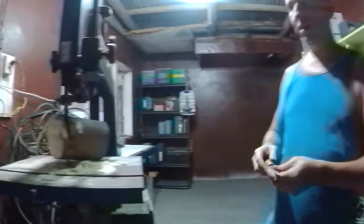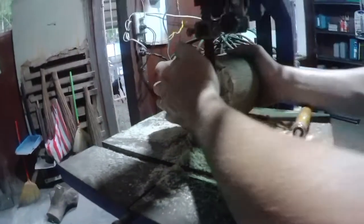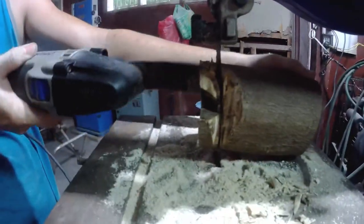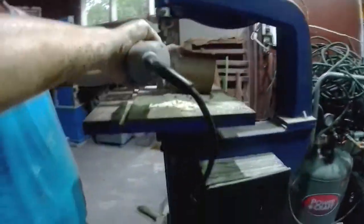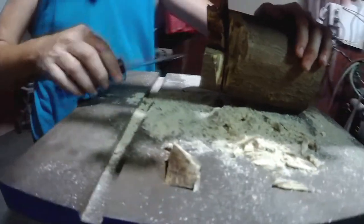Smoking too much. A chisel in need is a chisel indeed. Where's the hammer? Burned wood. Got stuck there really good. It's getting stuck. Look at that son of a bitch, still won't come out. See how bad it bent that blade. We're getting closer. That's what it is, though.